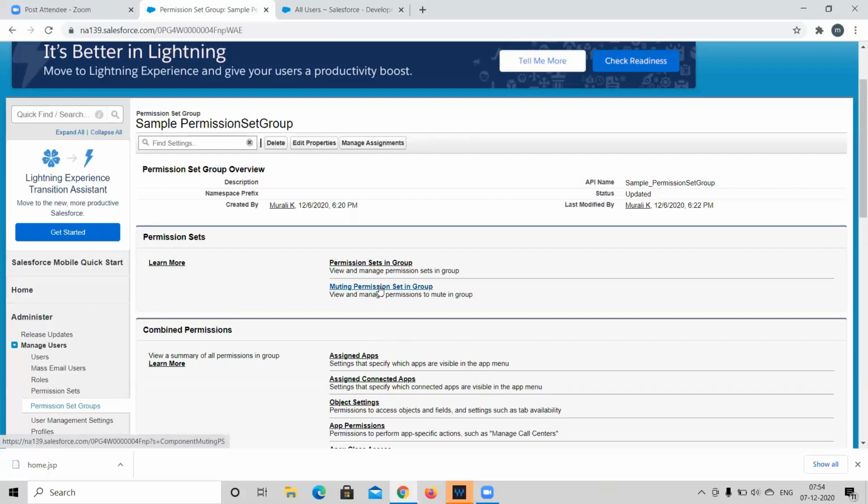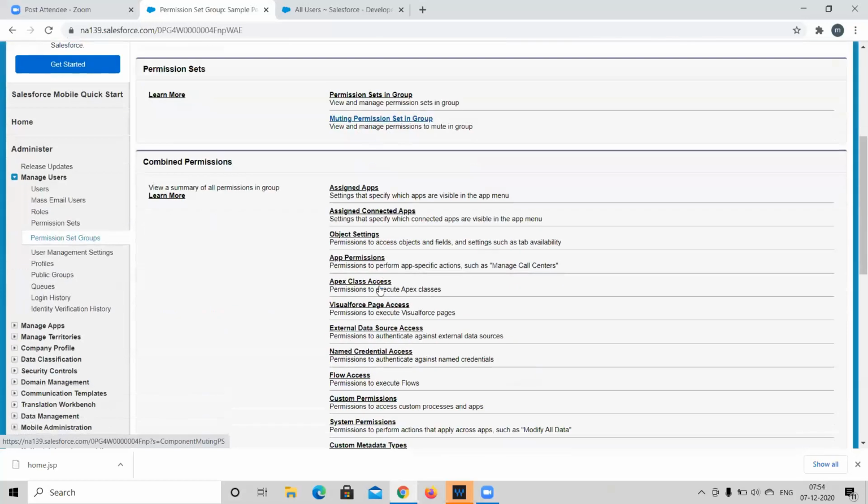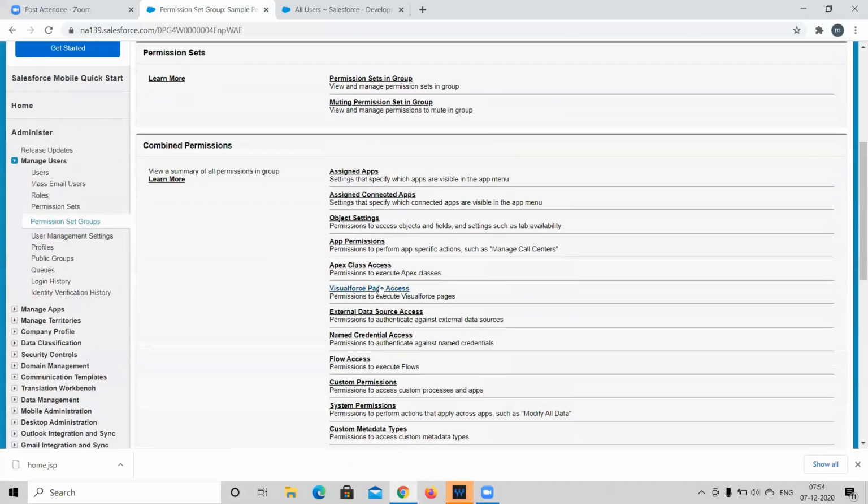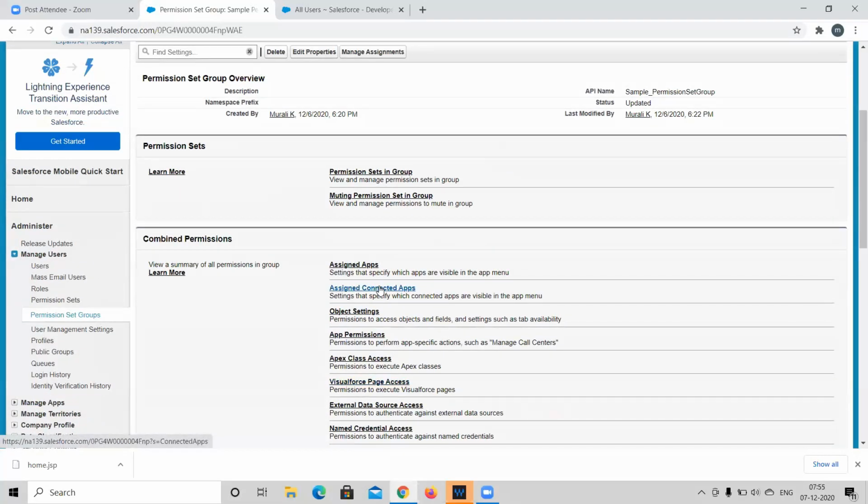I mean, you have to select that mute option. Any questions, guys? Actually, earlier we didn't have permission set groups, so it's newly introduced.